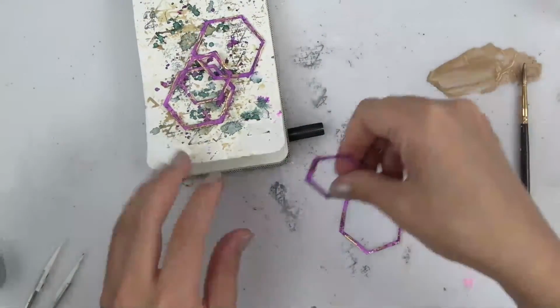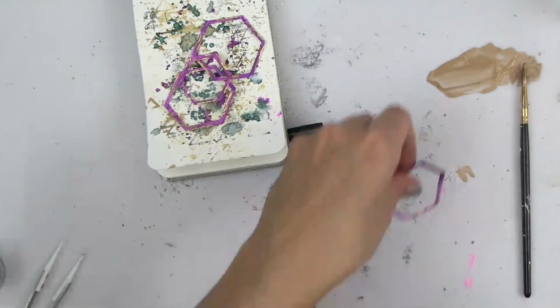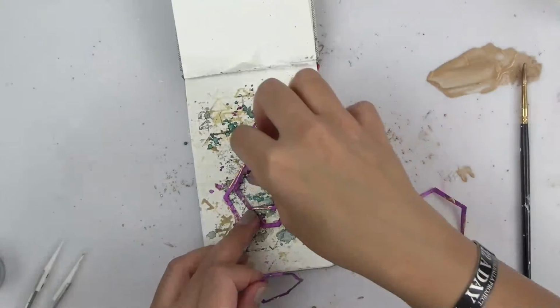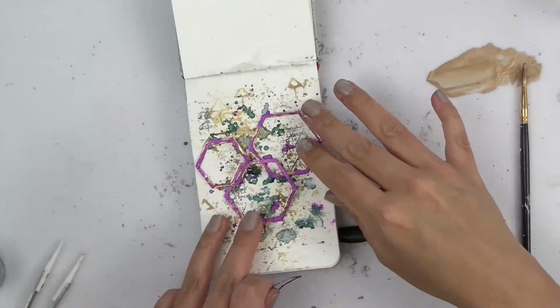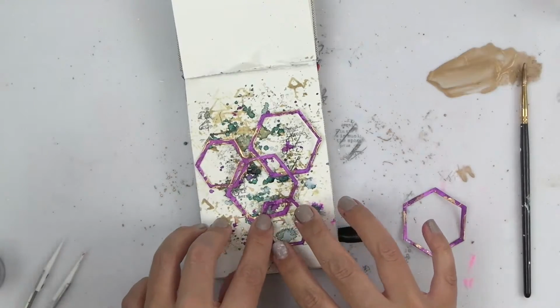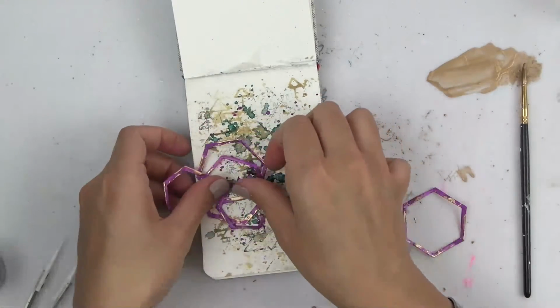And you can just kind of configure your hexagons or circle. You can use circles, whatever you want. And I think I like that. All right.